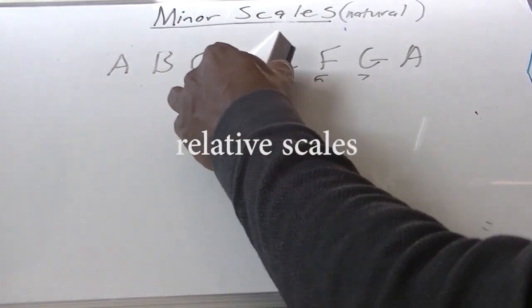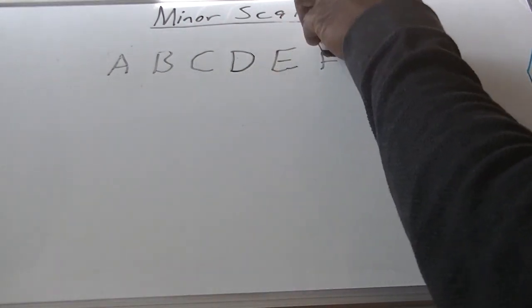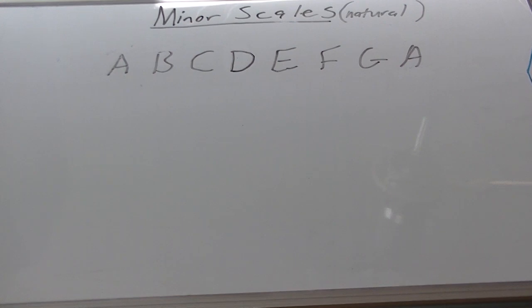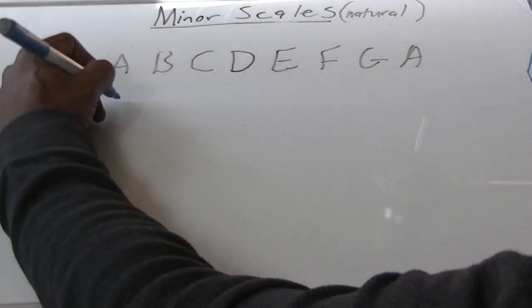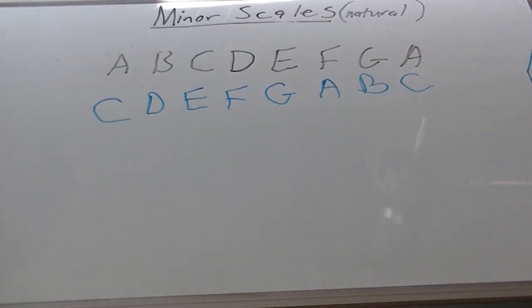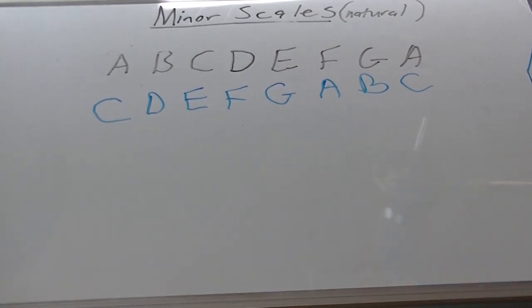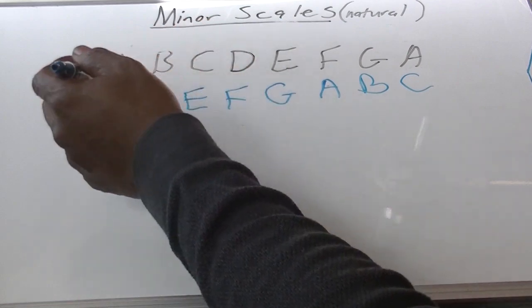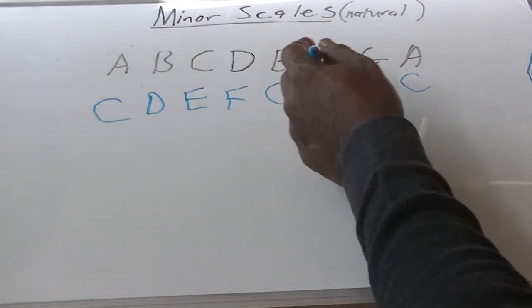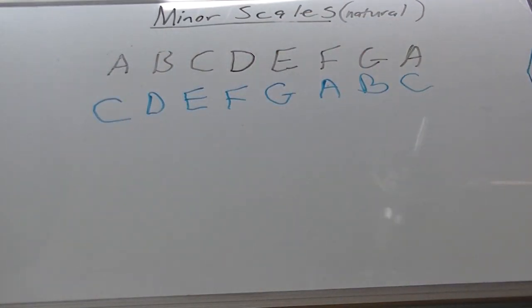What I'd like to do is just take a look at this scale. We have an A minor scale, and we have no sharps or flats in it. Now, some of you may be familiar with the C major scale. And I just want to write out a C major scale here. C, D. Well, if we look at these two scales, they both contain the same exact notes. The only difference is the note order is different. We start on A here, but when we start here, it's sort of like picking up the scale from the C. So these two scales have exactly the same notes.